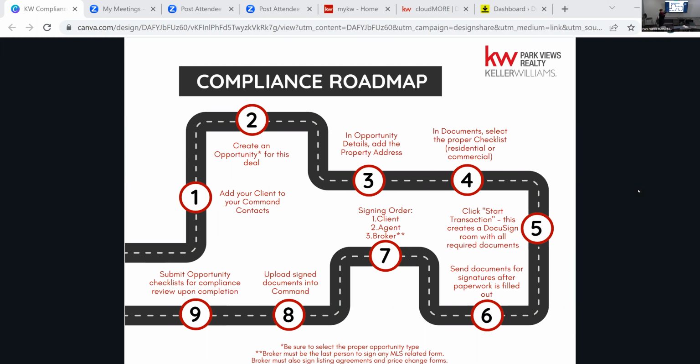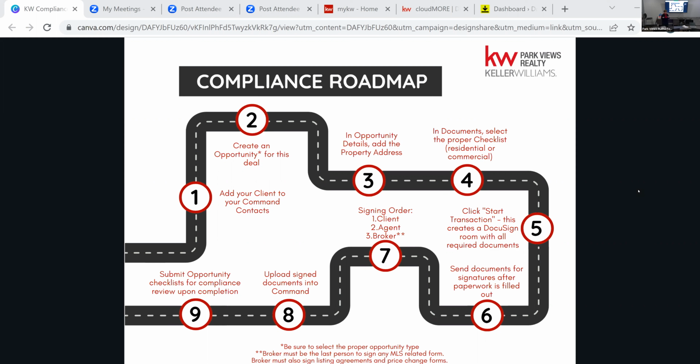Same kind of opportunity. You're gonna put the client in Command, you're gonna create the opportunity, you're gonna put all the paperwork in there, and now you're gonna bring in the paperwork for the contract. And you're gonna send it out, you're gonna do that AFBA letter along with everything else. You're gonna have them sign the wire fraud so they're aware of it and get all of that, your CIS, if it's dual agency, if it's a listing in this office.